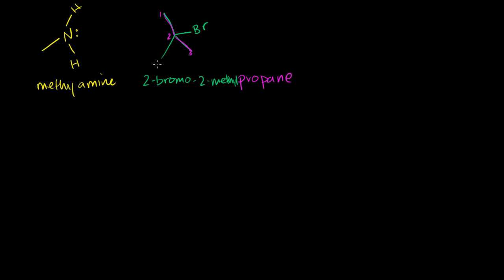What we care about is what would happen over here. Now over here you have a situation where you have a carbon right here attached to the bromine. And if your brain is really in SN2 mode, you might say, hey, maybe these electrons attack this carbon. And then this electron that's with the carbon right now gets taken by the bromine.